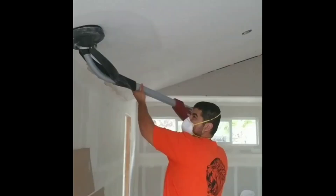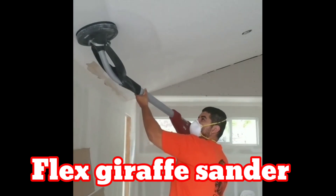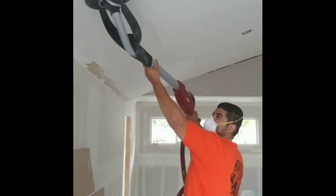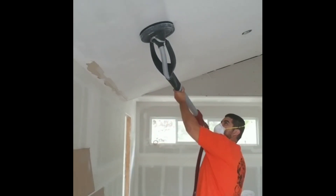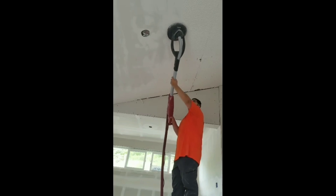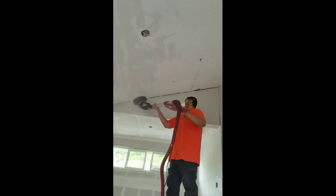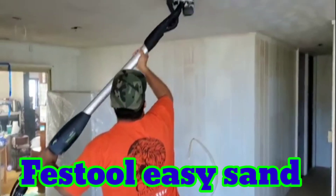For any overhead work you pretty much need stilts. The Giraffe was a little bit easier in the sense of holding it because of the end handle, but the angle still needed to be similar to the Porter Cable. Here we're sanding popcorn ceilings and you can see that the top part — I still needed to be up there on a platform and it was still kind of awkward and heavy.